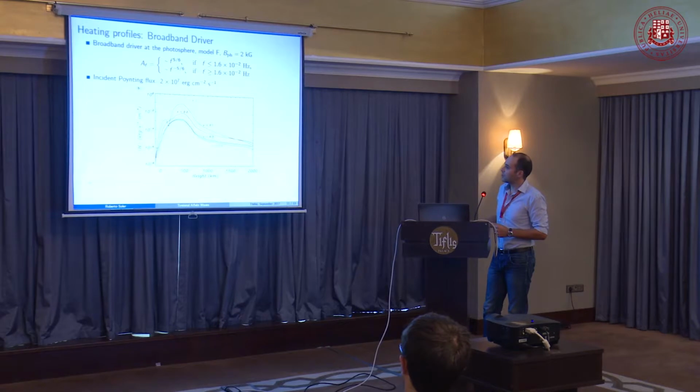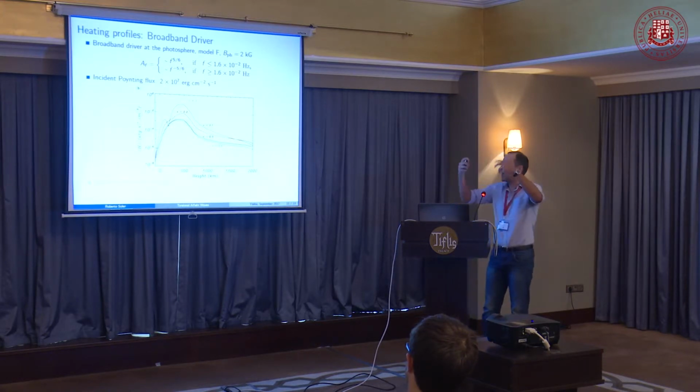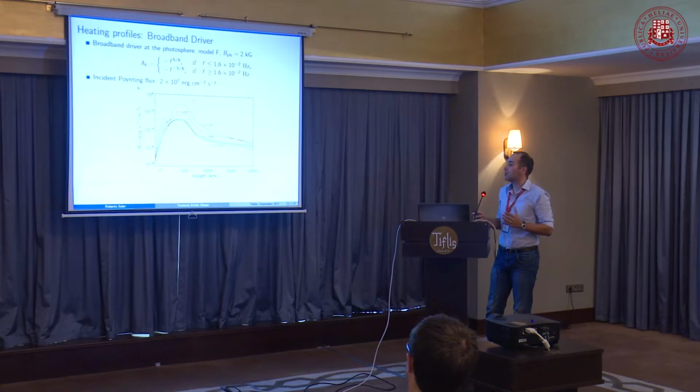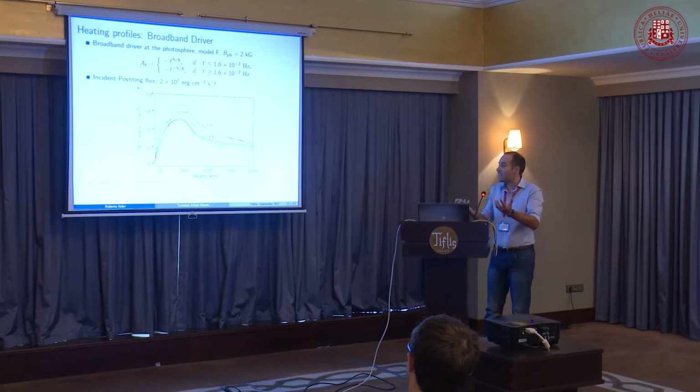These are the results of the computation of the heating rate as a function of height for different values of the expansion exponent and for the fixed atmospheric model. Here, what we can see is that if we increase the expansion of the magnetic field, the heating rates become smaller and smaller. This is so because, as I said before, when we increase the expansion of the magnetic field, more and more energy is efficiently channeled to the corona. So less energy remains trapped in the chromosphere to be available to be dissipated.